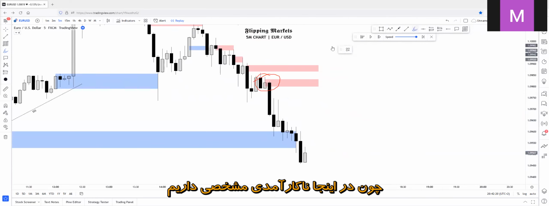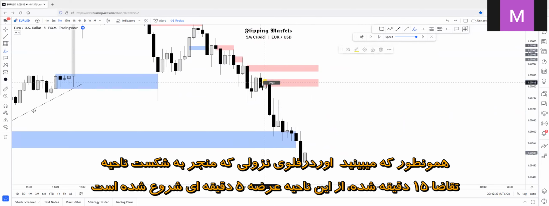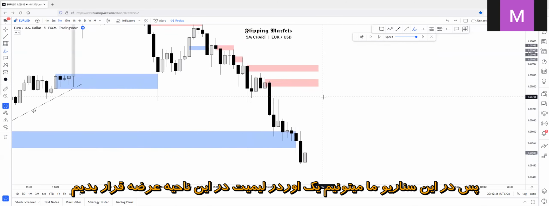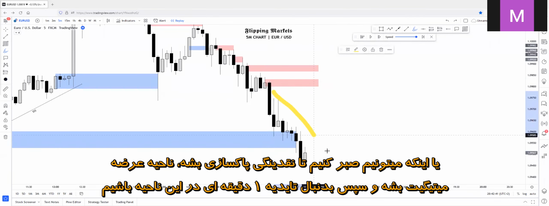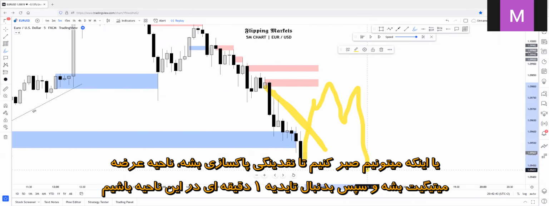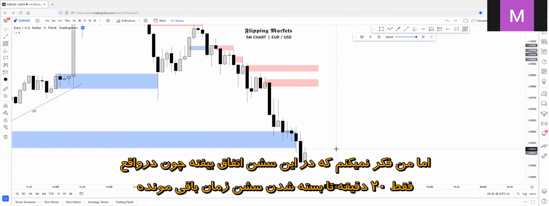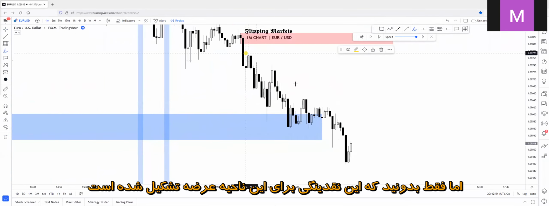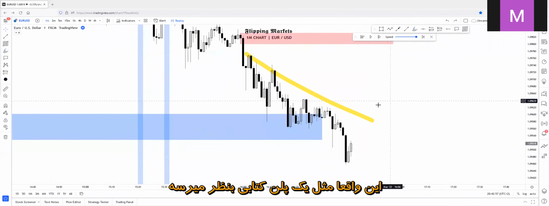And why is it the clear price action? Because there's the real inefficiency. As you can see, this 5-minute demand zone, supply zone has started the order flow that was leading to a break of this 15-minute demand zone, right? So this is liquidity built up for this zone. So in this scenario, I would consider keeping a limit order on this zone still, or we can simply wait for a sweep of this liquidity and tap of this zone and 1-minute confirmation on this zone. But I believe that won't happen in this session because the session closes in literally 20 minutes. But just knowing the fact that this is liquidity built up for this zone, this looks like a solid plan.